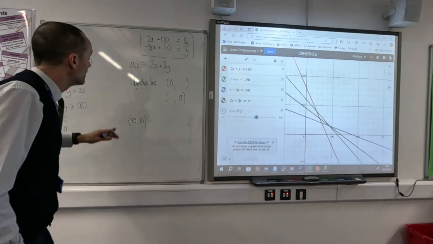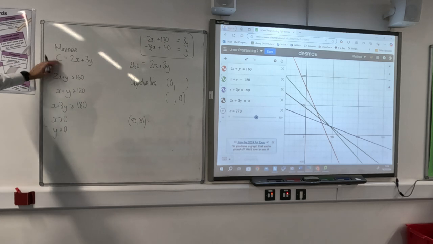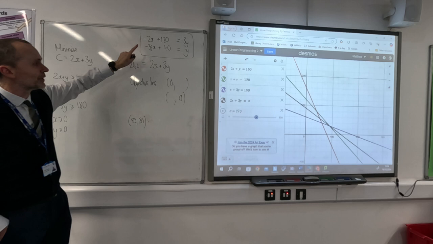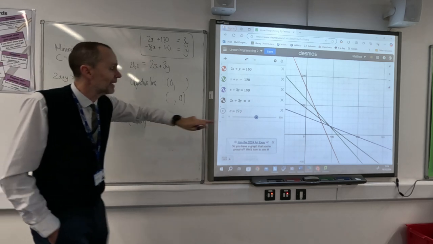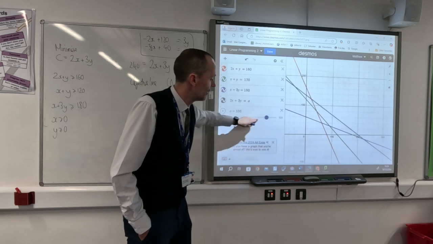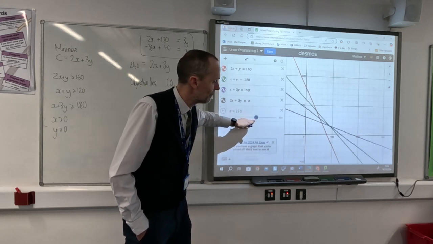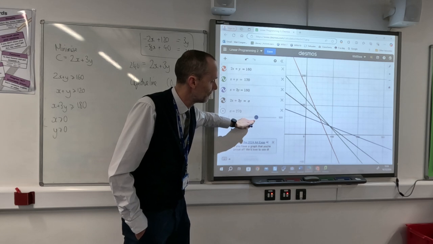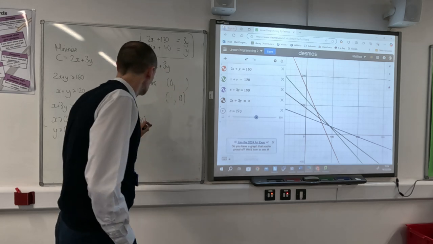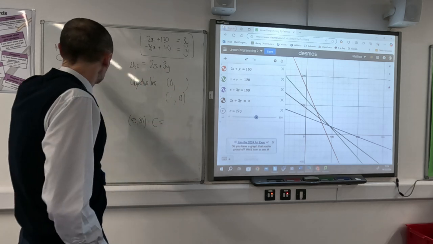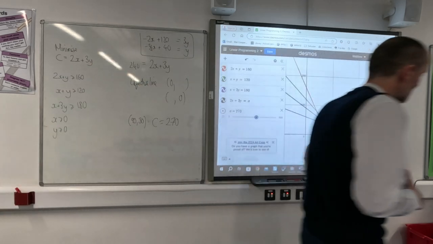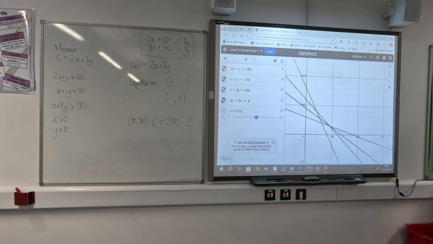So I picked any number to go there and drew the line, and I knew that if I varied that number, it wasn't going to change the gradient, it was just going to change the y-intercept. And so I could use my ruler just to slide up through the feasible region. In this case, it's a minimised problem, so I'm looking for the smallest corner. So the smallest corner is there. Using this, it gives me 270. 2 lots of x plus 3 lots of y. C is 270.